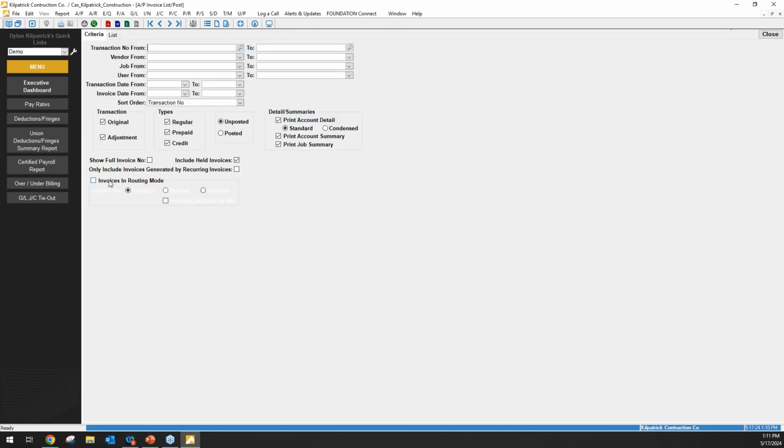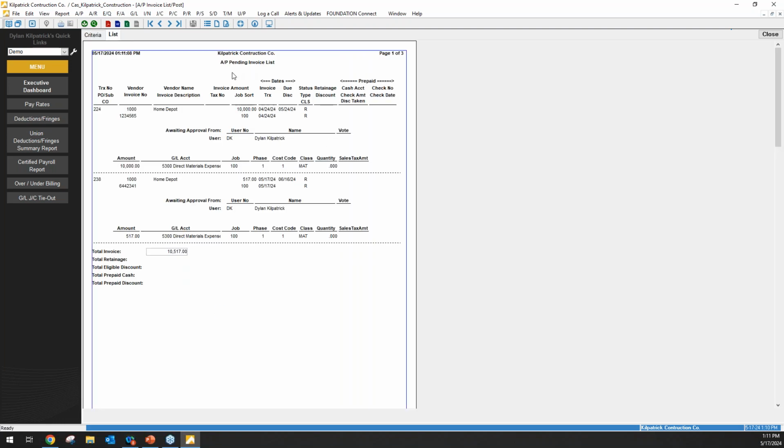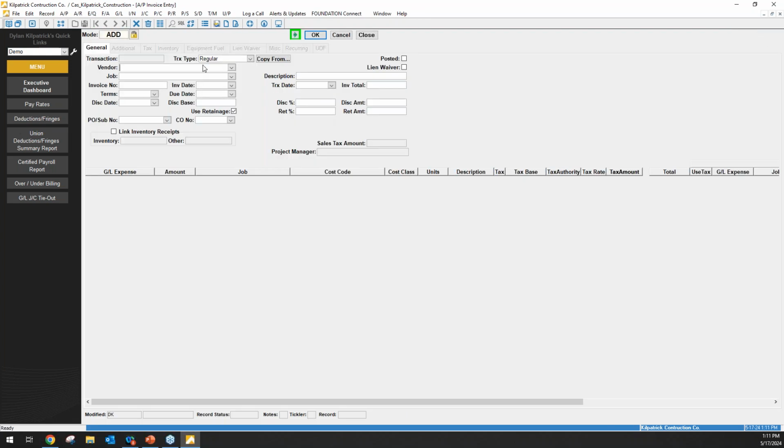So I'll have a report on my end as the entry person to be able to go into pending mode, hit list, and see any invoices that are out there in the list. So you see I have 517 as my invoice for Home Depot here for material expenses. So that's sitting in routing mode. You can see who it is waiting approval by, and it'll just sit in the system until that happens.